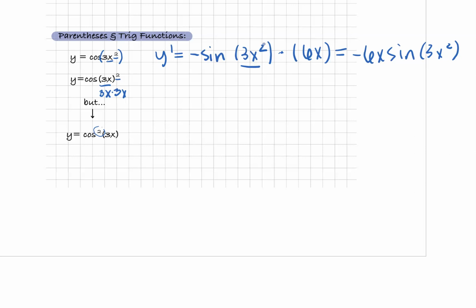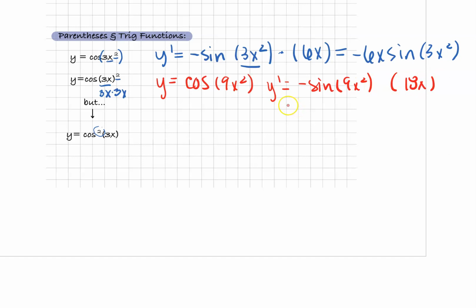Now the next one is the squared on the 3x. So really what's going to benefit me here is to do my algebra first, and let's call that y equal to cosine of 9x squared. And then when I go to take the derivative of that, I'll just say y prime is equal to negative sine of 9x squared times the derivative of the inside, which is 18x, and then clean it up. So that would give me negative 18x sine 9x squared. And so you can see this result and this result were definitely different. I mean, it has some pieces in common, but you can see just the placement of those parentheses were different.